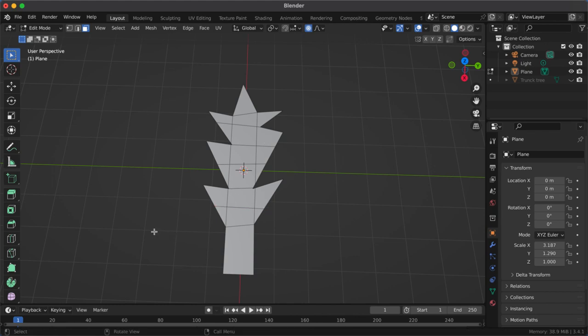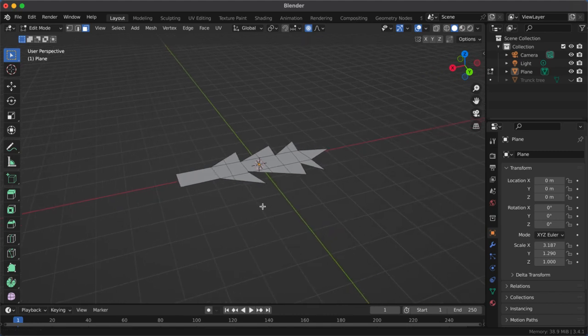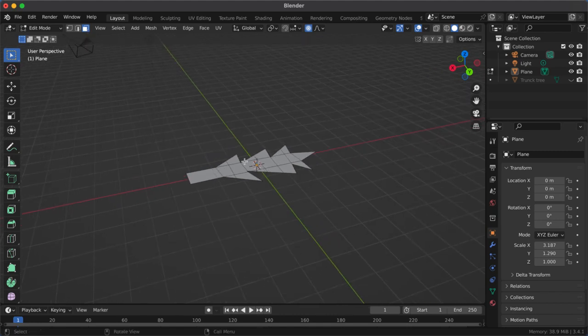What I'm going to do now is use the move tool with proportional editing to move this down on the Z axis. I'm going to put it on the side view more or less and select faces. This one is in the middle.